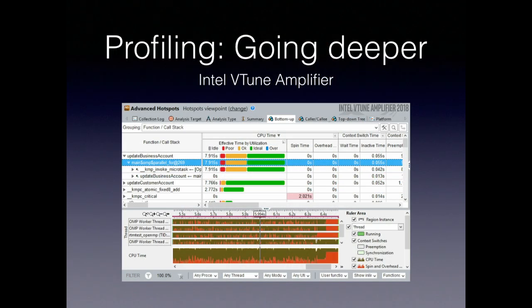This is Intel's VTune Amplifier. This one is a bit more geared towards CPU usage. But if you're finding that your GPU isn't really working up to its maximum, you might be CPU bound. So if you think your CPU is doing a lot of work, which physics requires a lot of CPU usage, then you go to VTune.